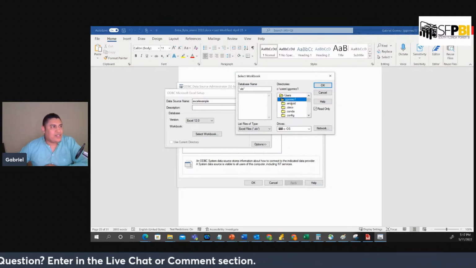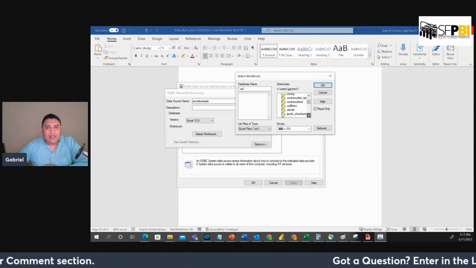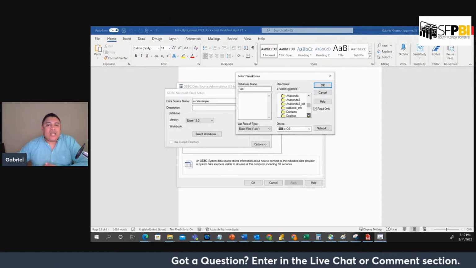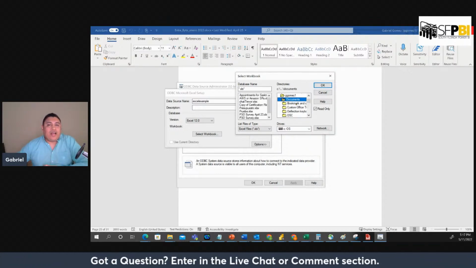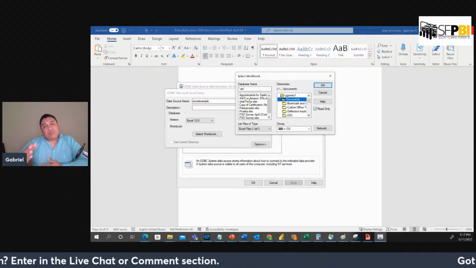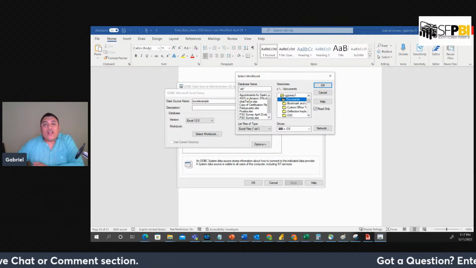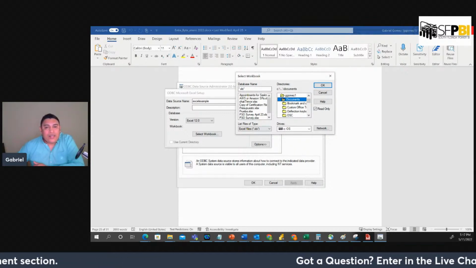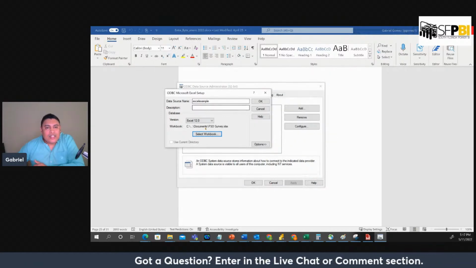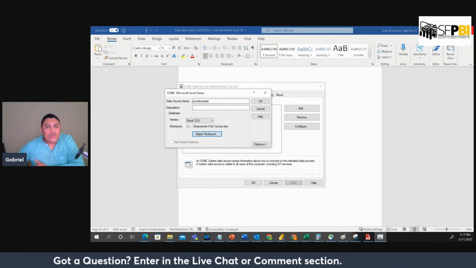Username obviously is inside users, right? Then here I am going to select my documents, because let me say that the file I am going to use as example is inside my documents, but it depends where your file is located. Okay, then I am going to select this one, and that's it. It was just an example for you to show you how to create an ODBC connection.